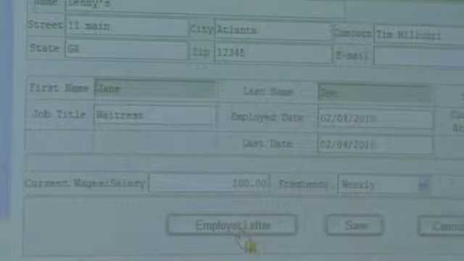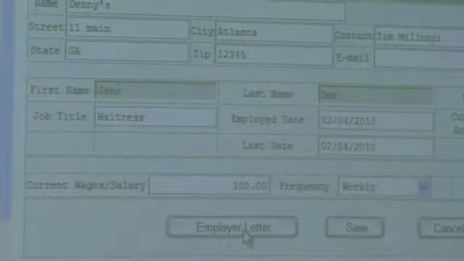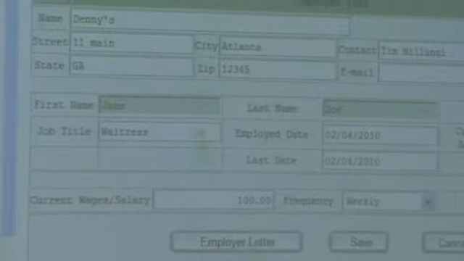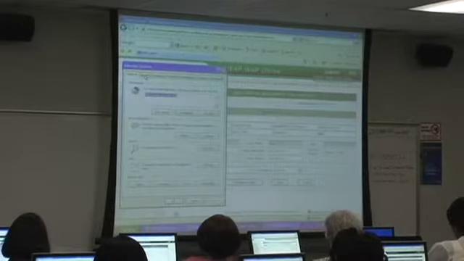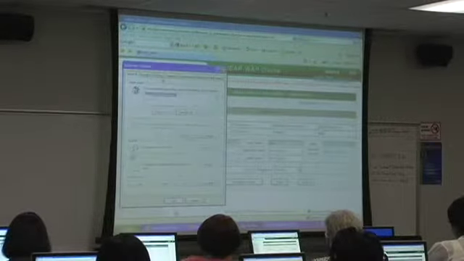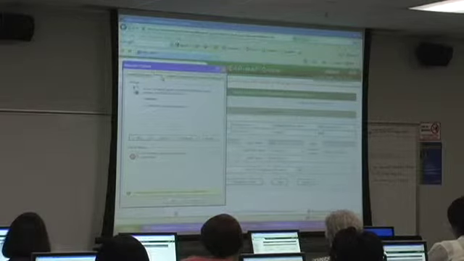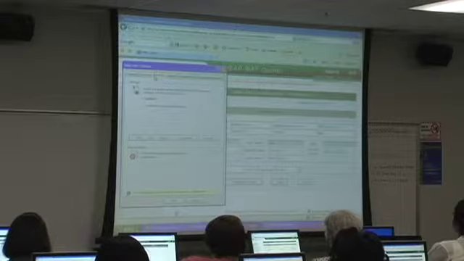Lock my pop-up. Yeah, we've got to turn our pop-up blocker off. So I'm going through a little internet process here of turning my pop-up blocker off, which I can't remember where it's from.